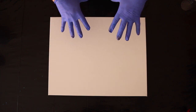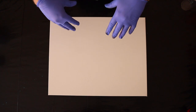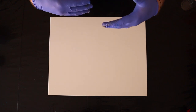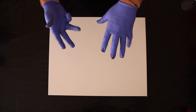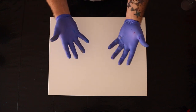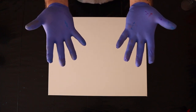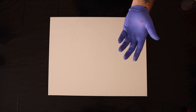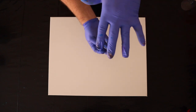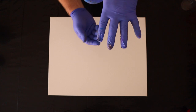So I'm using the Pride colors, and there's a specific way of layering your cup when you're doing a marbling pour that will bring the colors up from the bottom of the paint to the top, to where it gives it a layered effect. What that is, you want to put the darker colors on top and the lighter colors on the bottom, because when you flip the cup, the darker colors that are on the bottom, when you stretch out the canvas, will come through the bottom of the other colors.